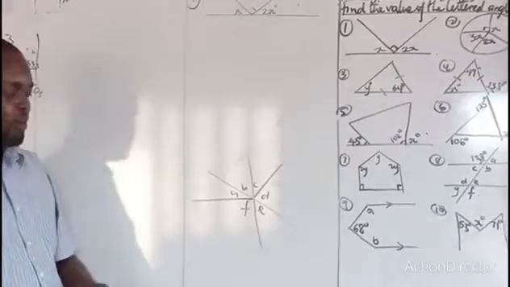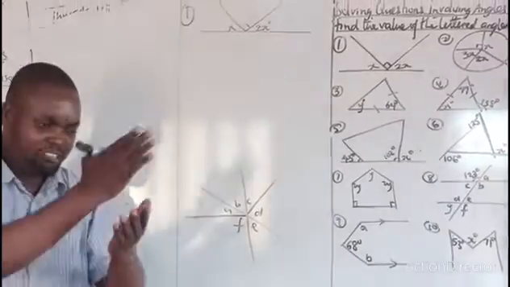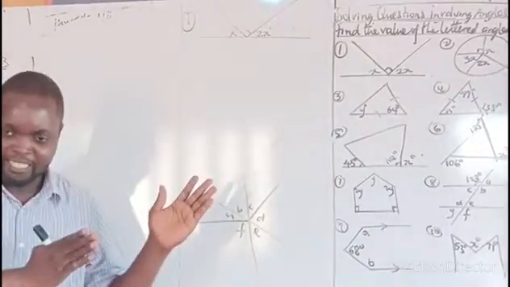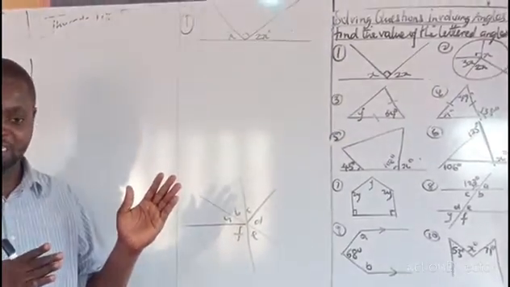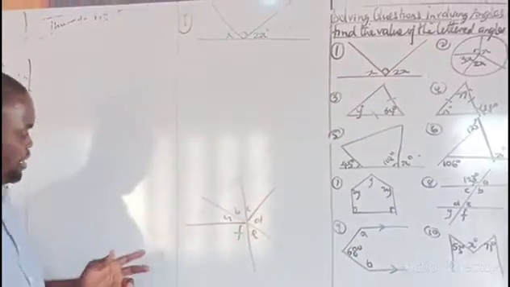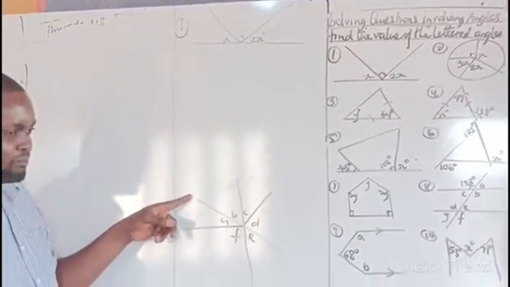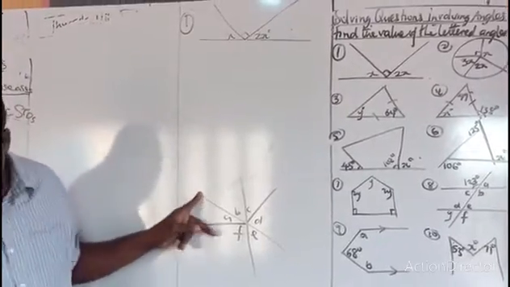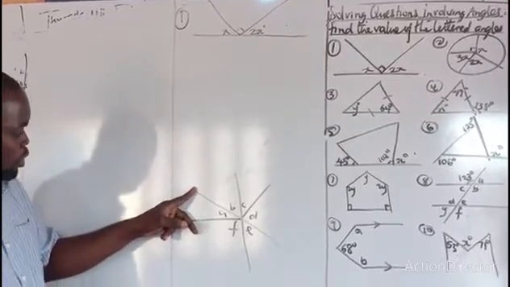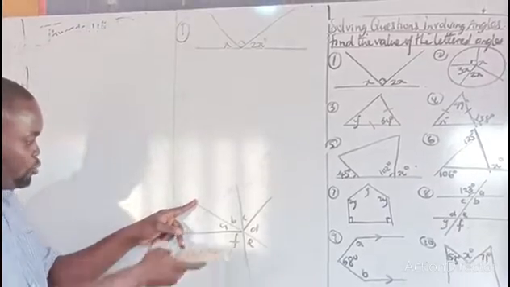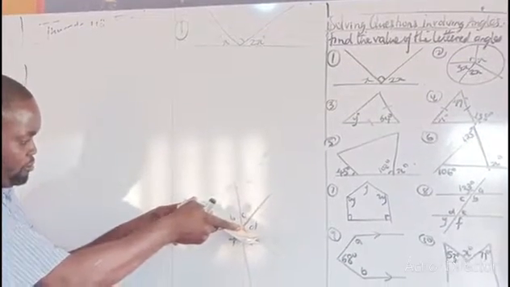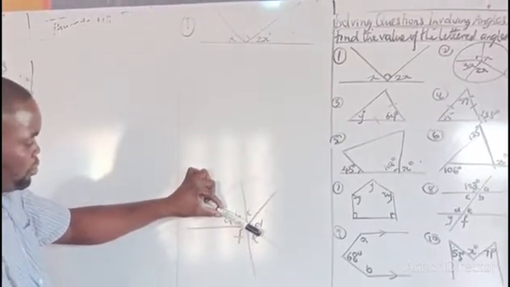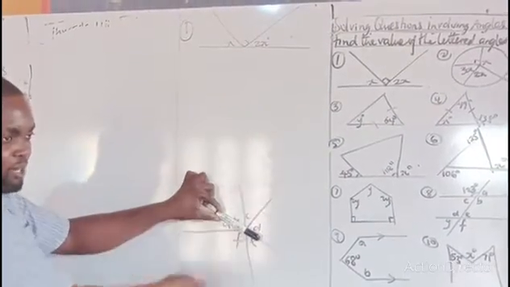Do you understand now? Yes. So when we say angle on a straight line, what we mean is that for that particular line, all the angles on one side of that line are what we refer to as angles on a straight line. Which one do you call a straight line? Do you call this one a straight line? Yes. Now, if this one is a straight line, let's assume that we put a book or something on that line to divide it, like this. What will happen? We have some angles up here and some angles down.